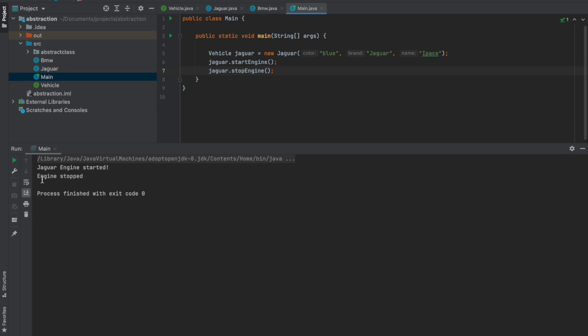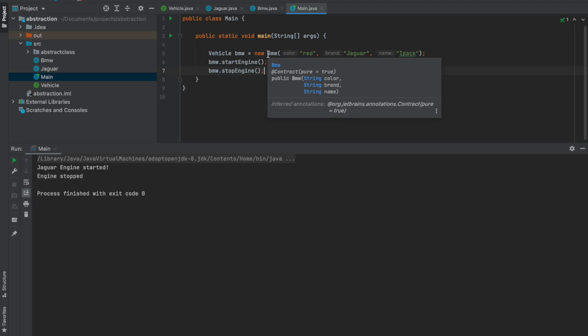Yeah, it's giving us the correct output. It's saying Jaguar engine started and engine stopped. And if you rename this as BMW, and let me change the color. Okay, now I've created the instance as a BMW.